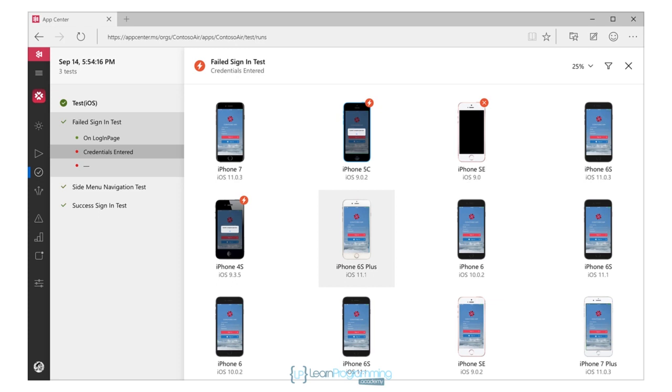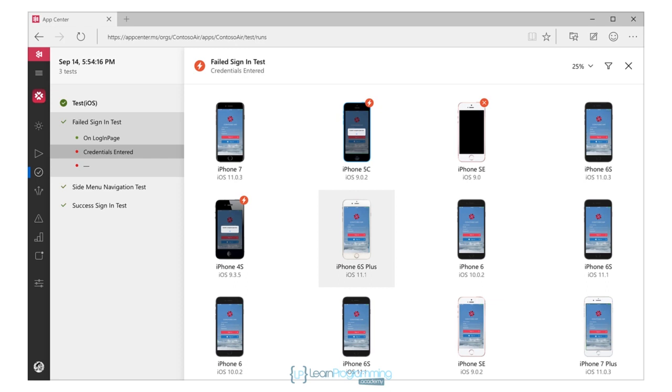It is going to report if a certain test failed on one of these devices, and it's going to give you the logs so you know exactly what happened. This is the power of App Center right here. This way you ensure even further that when your users finally receive a version of your application, it will really work on their devices. Because we know that even if our application works on our device, that may not be the case in all of the devices.